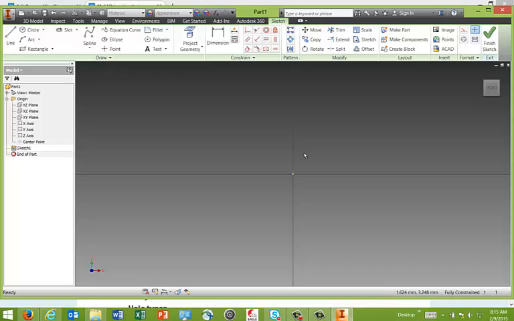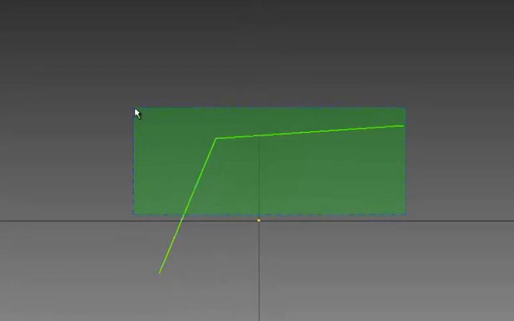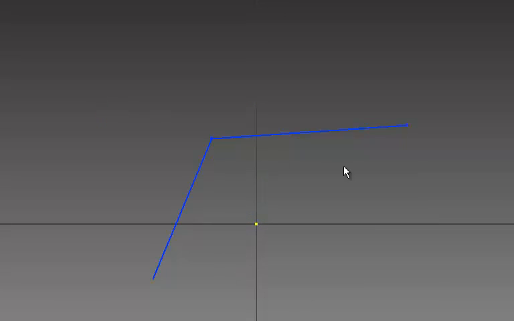When you select your XY plane, a sketch will be created and the drawing will be oriented to you in the front view to get on a 2D plane. Okay, and you can start sketching by drawing lines, pretty much similar to what we have in AutoCAD. If you don't like what you've drawn, you can delete them simply by selecting the entity and pressing the delete button, or you can left click on the bottom corner, drag it to the top left corner, and you can select all and delete it.